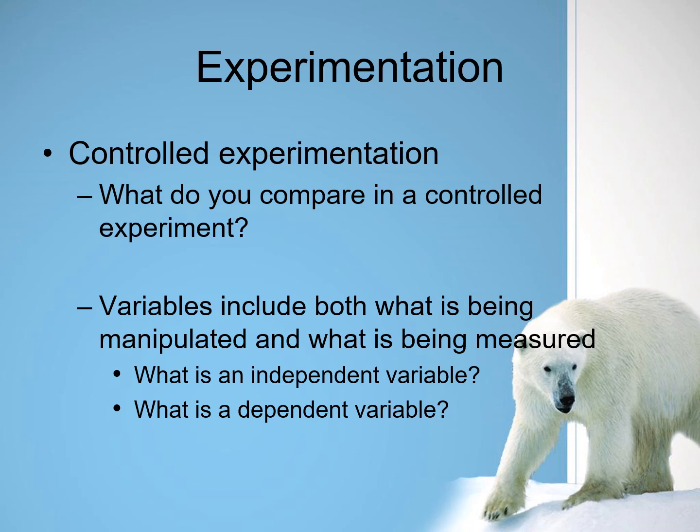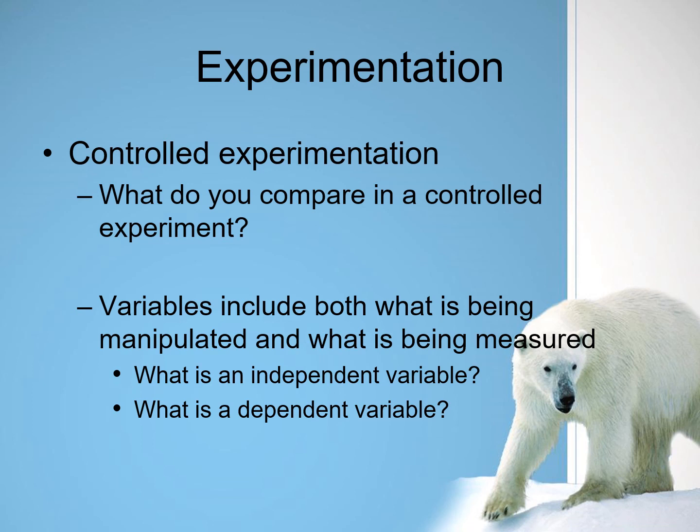When you're doing experimentation, you have to make sure you're doing it in a controlled way. So you have to have a control group, where you're not going to change anything, and then you're going to compare that to an experimental group. You have to always consider your variables. What are you changing? That's your independent variable. And then how are you going to measure the difference between what you changed in your experimental group and what you didn't change in your control group? The measuring is the dependent variable.